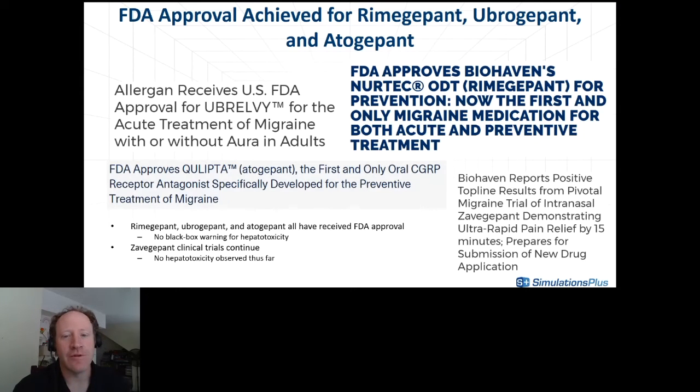But the FDA looked at those two compounds, looked at the clinical data, and said, well, I think these are pretty safe. And very recently, atogepant just made it through FDA approval as well. Zavegepant is currently trailing in clinical development, but there's a very good clinical trial reported. No hepatotoxicity observed thus far, just as we predicted. So this makes us look pretty good, right? We made these pure predictions long before any of these data came out. These four compounds would be safe, and it's turning out that they're all pretty safe.